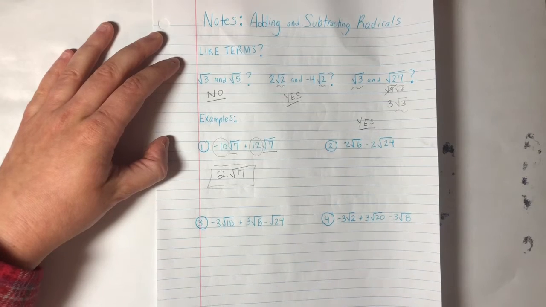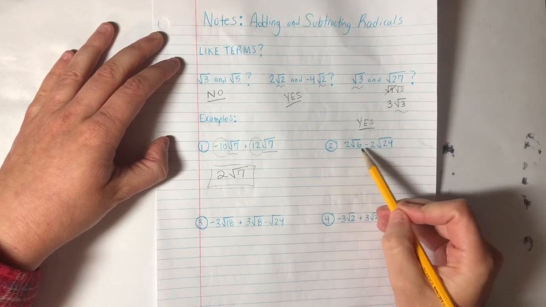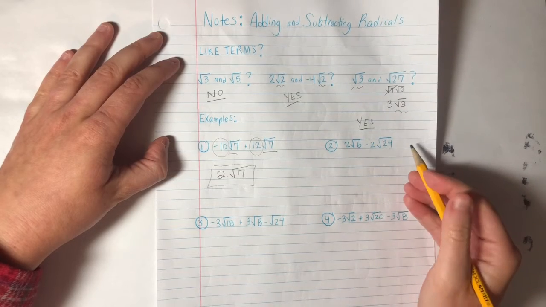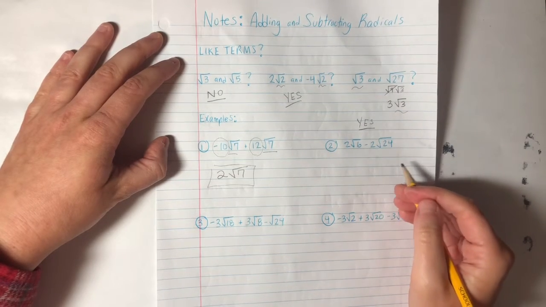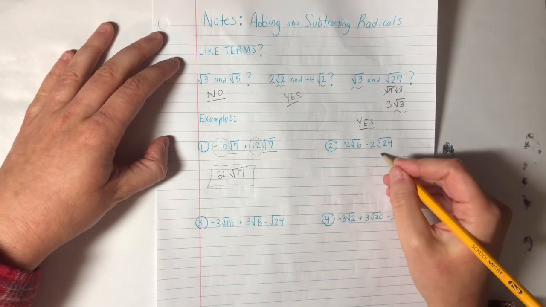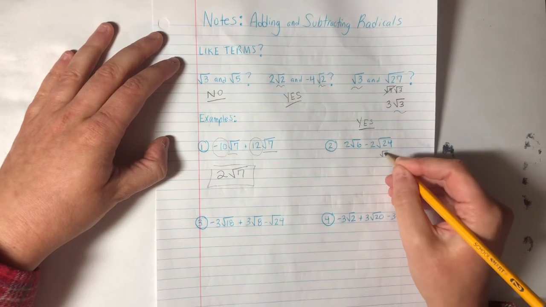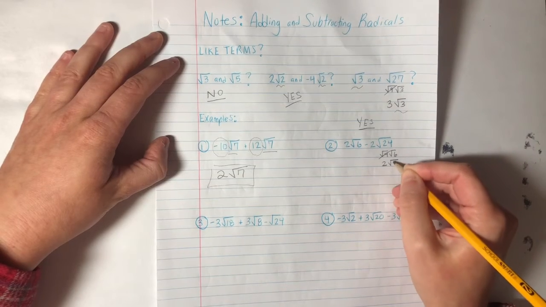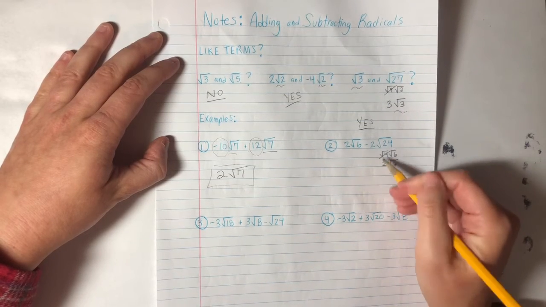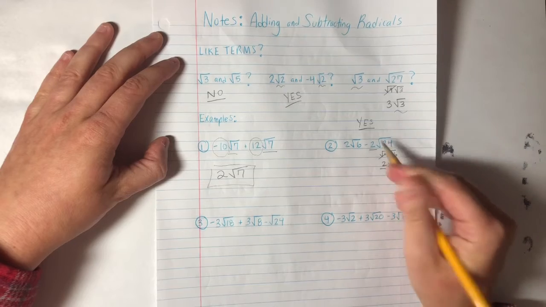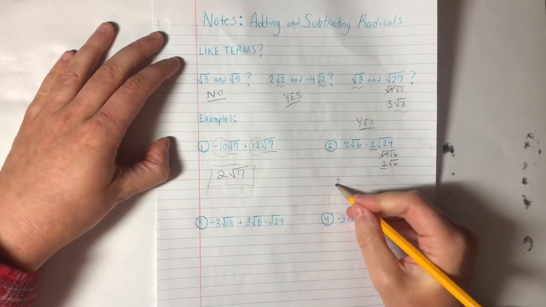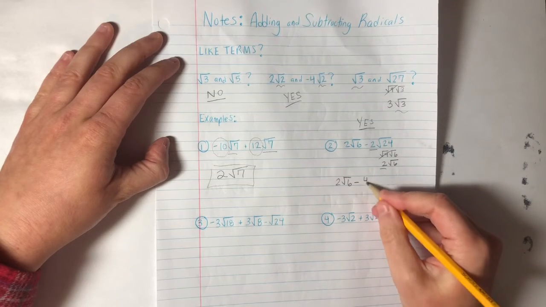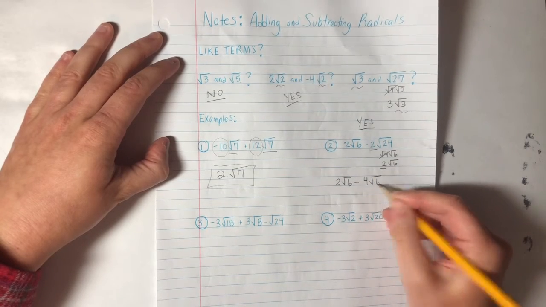Okay, pretty simple. Now for number 2, I have 2 radical 6 minus 2 radical 24. Again, we know 6 and 24 are not the same number, but I can break down radical 24, and let's see what we're left over with. If I break down radical 24, I can use 4 and 6. And that's going to leave me with 2 root 6. But since I have that coefficient of 2 out front, we know we're going to have to multiply the 2 and the 2. So this expression is going to simplify to 2 radical 6 minus 2 times 2 is 4, and then left over with that radical 6.